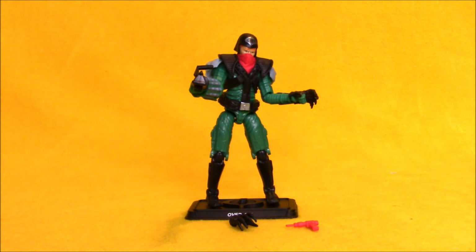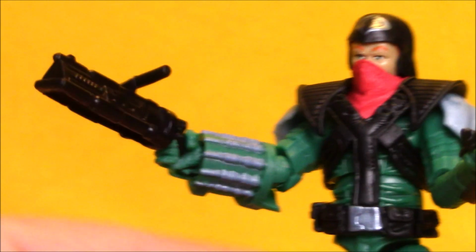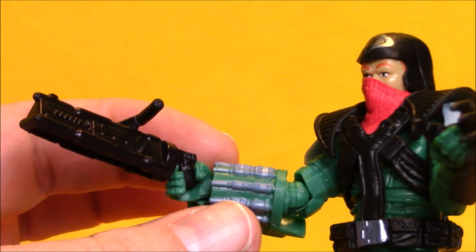But then in the new sculpt era, with Venom vs. Valor and Spy Troops and things like that, we got an updated version that seemed much more human. It still featured the swappable hand gimmick, but I never liked it as much. This figure is a tribute to that figure, and we're going to take a look at all his crazy accessories here. The version of Overkill that inspires this figure originally had a missing hand, and you could attach a gun or you could attach a knife accessory there.